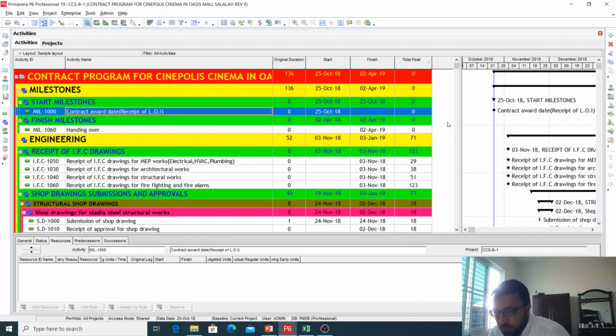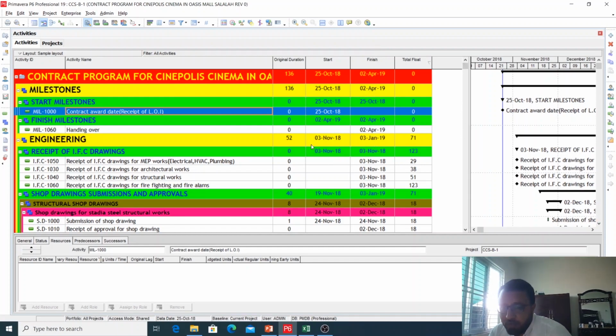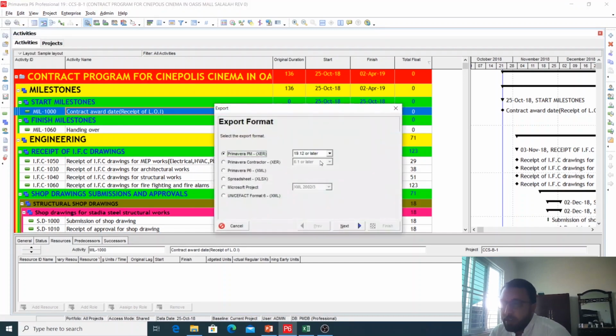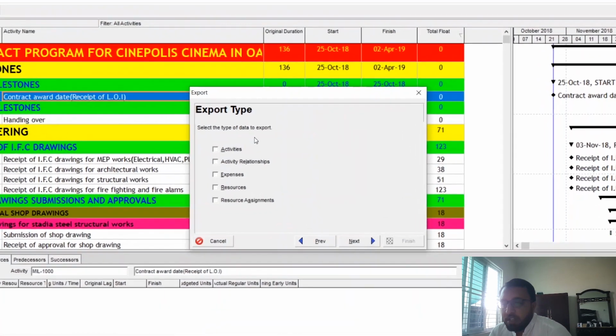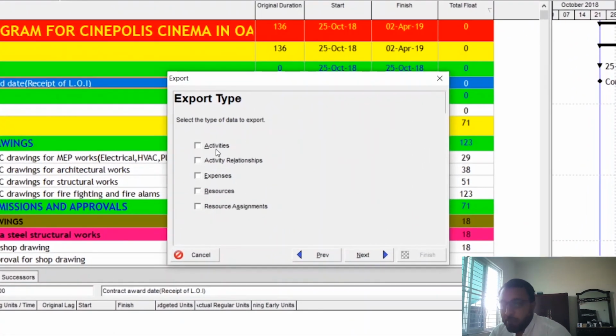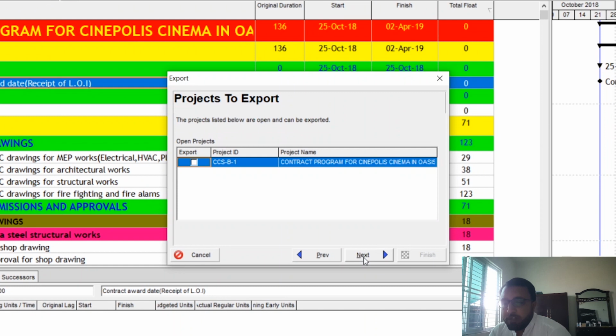So you go to export, and here you select the option Spreadsheet XLSX. Then click next. Now it is asking us to select the type of data to export: activities, activity relationships, expenses, resources, resource elements. For resource loading, you need to select activities, resources and resource elements.